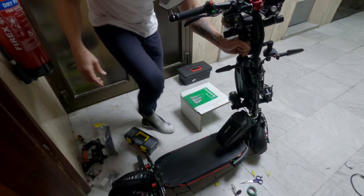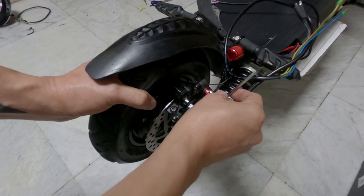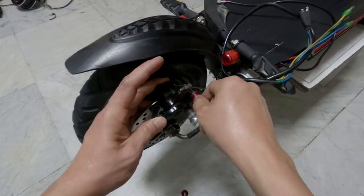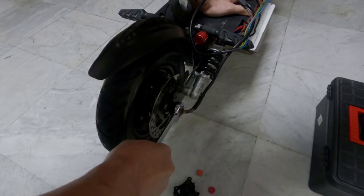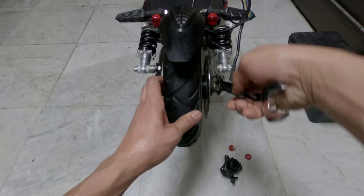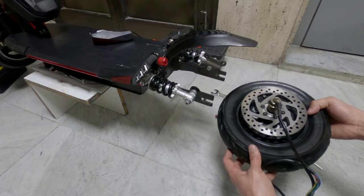Place the scooter on a high, stable, flat surface. It would be easy to remove the hub motor when off the ground. Next, I removed the brake caliper to get better access while performing the procedure. Then, I started removing the hub motor from the swing arm. Finally, done removing the stock hub motor.